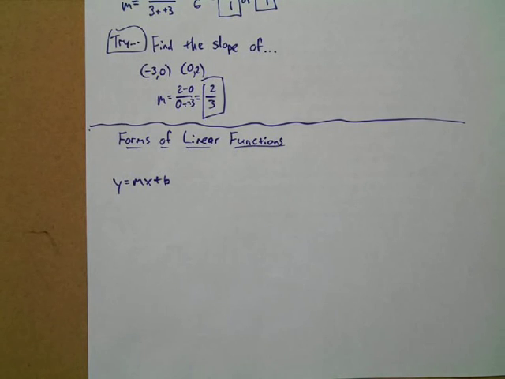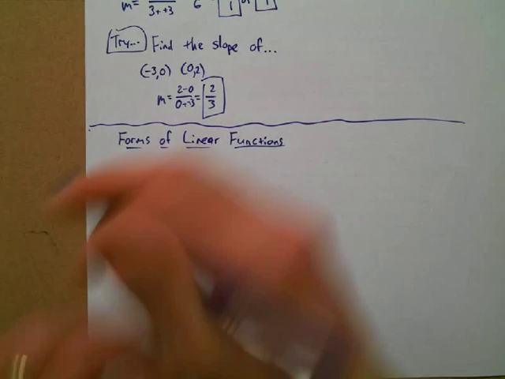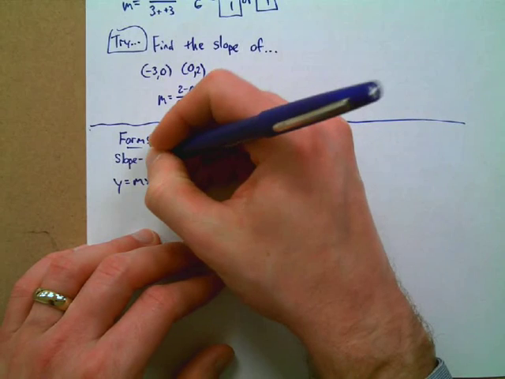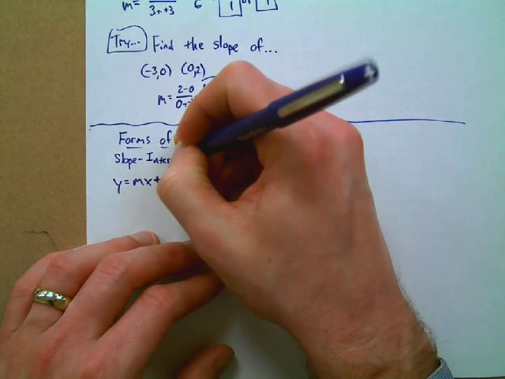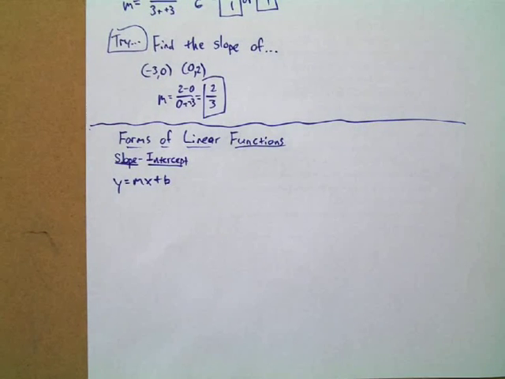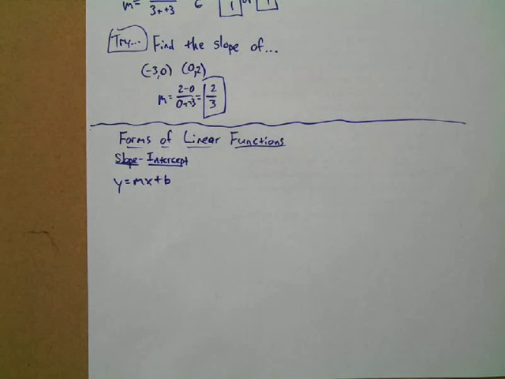All right, slope-intercept. Slope-intercept. I'm sure you were thinking it. Just didn't want to say it. Okay, right. And again, not very creative title, right? It's called slope-intercept form because when your linear function is written in this format, you are told what the slope and what the y-intercept is.